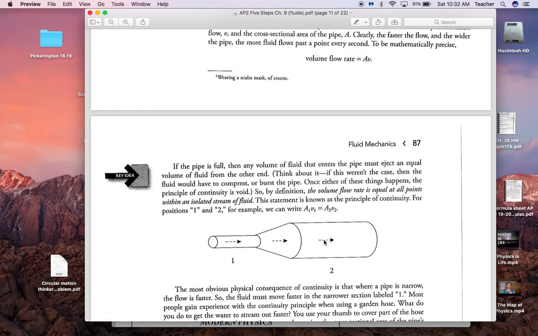Remember again, to get the cross-sectional area, if you have to calculate it, it's pi r squared, but many times you can use proportions. So for example, if this diameter is 1/4 of this diameter, if you think about pi r squared, that means the area here is 1/16 the area here. And that means that the flow rate here would be 16 times as much as that here to have the same amount of mass and volume flowing per unit time.